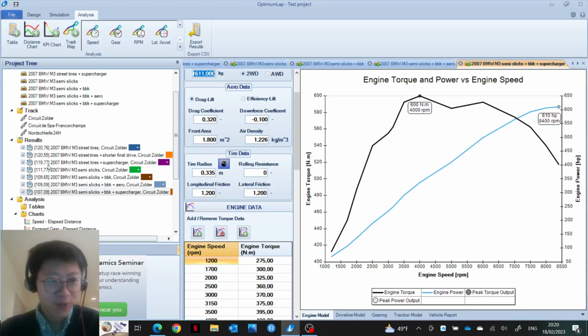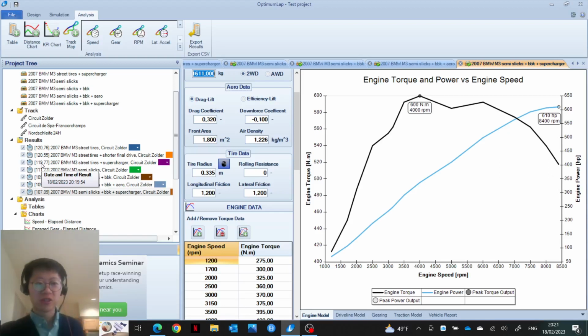So then the next one, street tires plus supercharger. This is also surprisingly low value for money. So one of these supercharger kits might cost $8,000 or euros, excluding installation fee and remapping fee and all that. But all it gets you is a measly 1 second over a 2-minute lap, which is really not very good value for money.